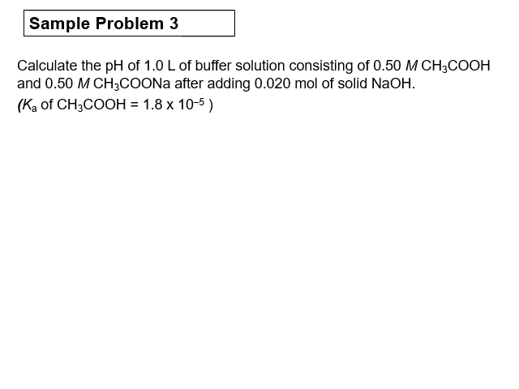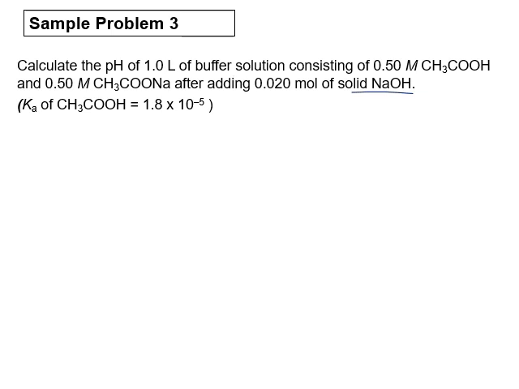Moving on, we have a different type of question. In this case, it's not directly saying what is the pH of this buffer. There is a buffer, but we have added something into the buffer, and it's asking what is the pH after you added something. So it says calculate the pH of 1 liter of a buffer solution containing 0.5 molar CH3COOH and 0.5 molar sodium acetate, after 0.02 moles of solid NaOH was added, which means you have a buffer already made, but to the buffer you have added some sodium hydroxide. Now the question is asking what will be the new pH of this buffer.